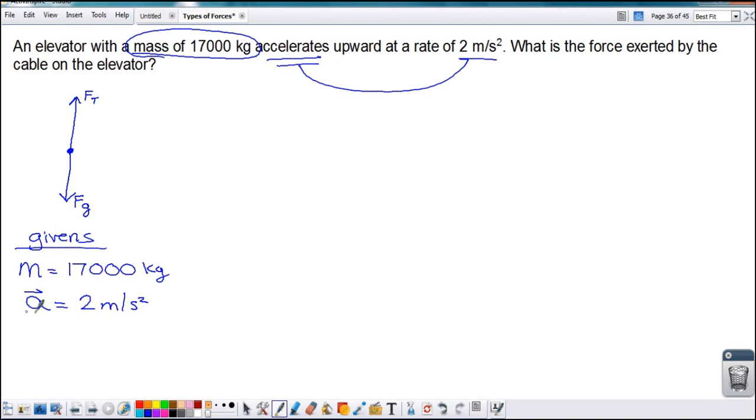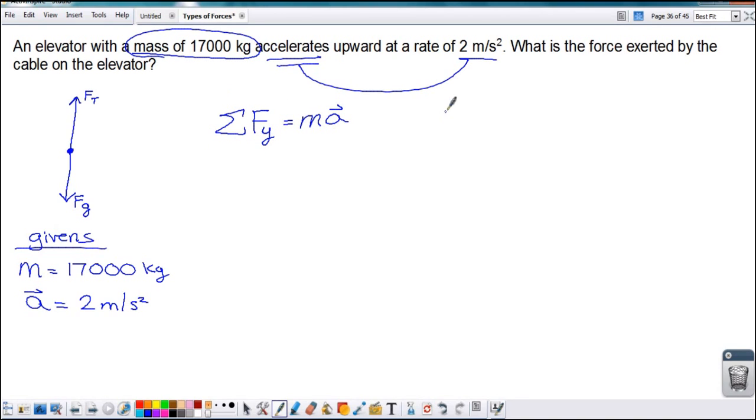Well, we know that the elevator is accelerating, okay? So we know the net force is going to be equal to mass times acceleration, Newton's second law. So let's go ahead and write that down. The net force, and this is going to be the net force in the y direction. Simply, there are no forces in the x direction. So the net force overall here is going to be in the y direction. And that is going to be equal to the mass times the acceleration. Again, Newton's second law. We know the mass, we know the acceleration, so we can find the net force.